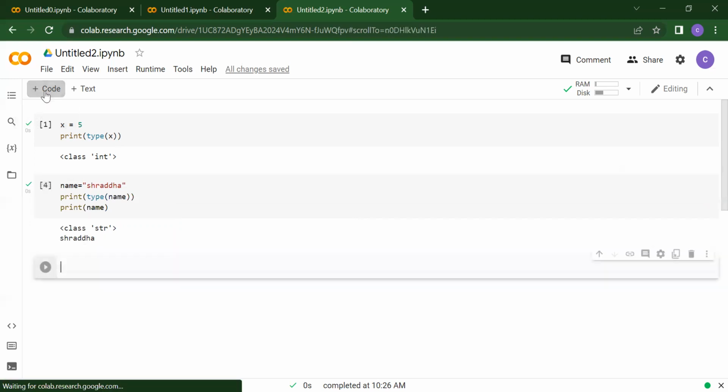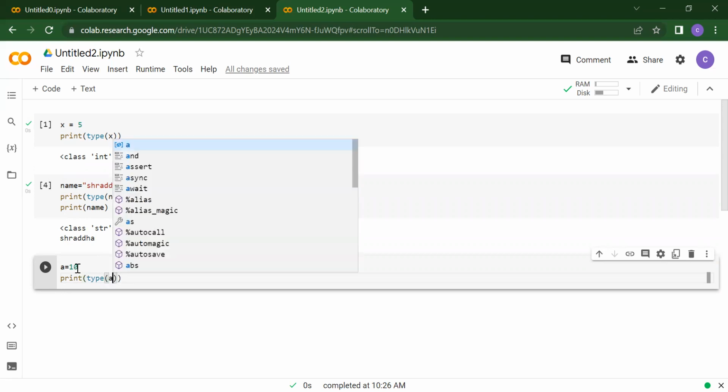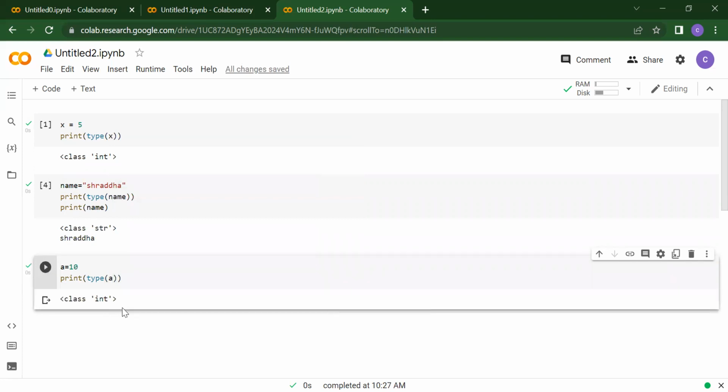After that, if you want an integer number, suppose a equals 10, and you want to find out which type of data type this is, you can just write print, and then type with your variable name, that is a. Now if you run, you will get class int, meaning this data type belongs to the integer.